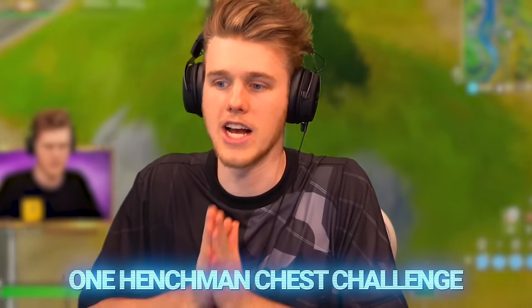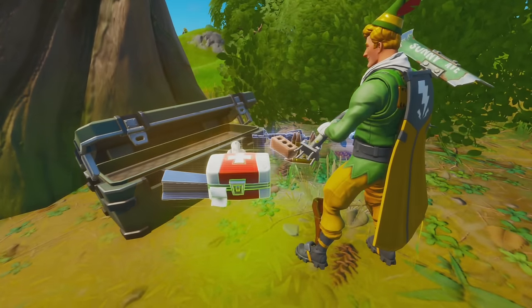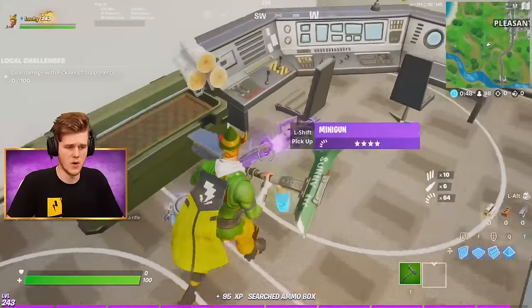All right, ladies and gentlemen, welcome to the One Henchman Chest Challenge. The rules are incredibly simple. We find a henchman chest on the map. We open it. We can only use that gun to get a victory royale. And the henchman chest can have a lot of different things. You can get a blue pistol, or you can get a minigun, AR. You can't get a shotgun, though. I wish you could. You can't. That's why it's a little hard.